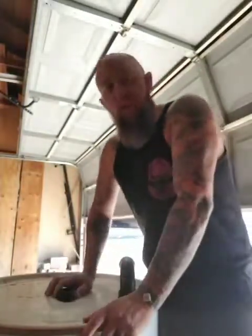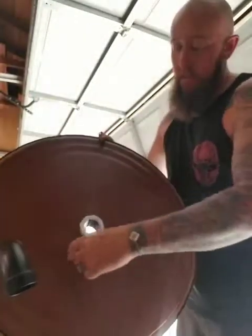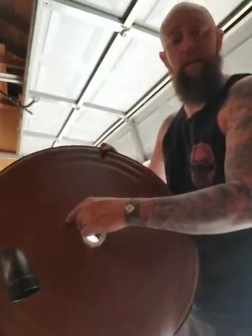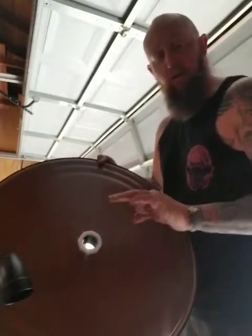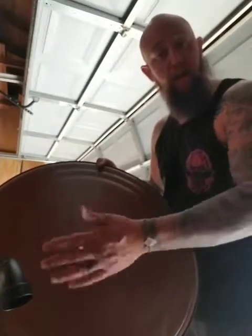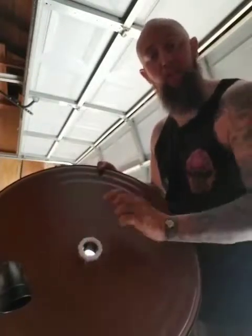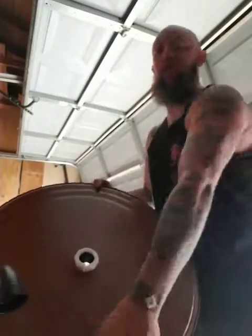Now if you want to create more vacuum, what you can do is get a little 1 gallon bucket, suction it onto here. You can apply it with any type of adhesive or tape and drill holes along the side of the bucket, not on the very bottom, but on the side towards the bottom. So it'll create a double vacuum pull in the drum.